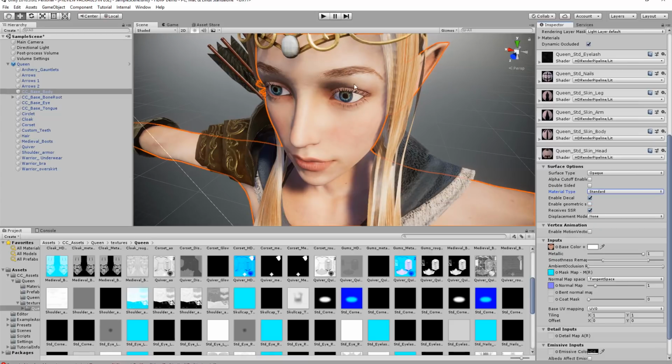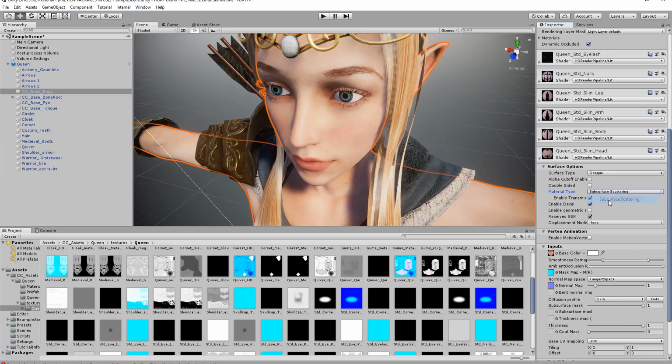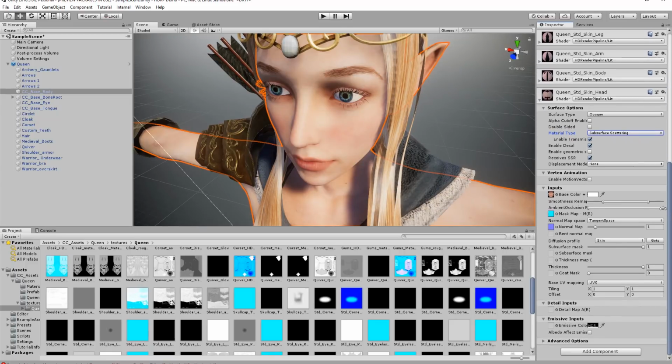If we change that to standard, you'll notice a big difference right there. It doesn't really look as good. It looks a little bit chalky, I guess, on the skin. However, if we change that back to subsurface scattering, you can see it's much softer and much more natural looking. In addition to that, down on your character's face, the diffusion profile here as well, you'll see it's set to skin. If we change that to foliage or something, you can see it doesn't really look as good. It looks a little bit washed out there. So obviously you want to keep that at skin to get everything looking nice and higher contrast on a character's skin.